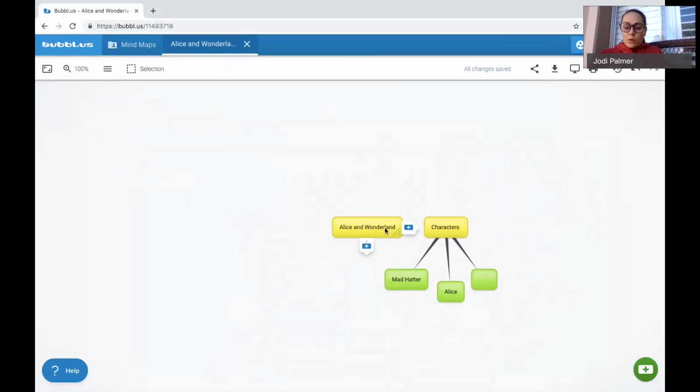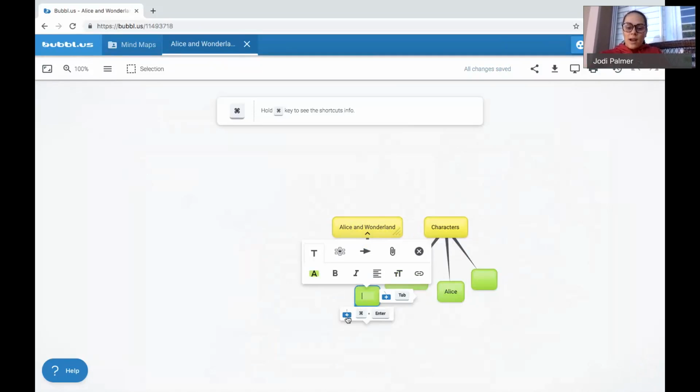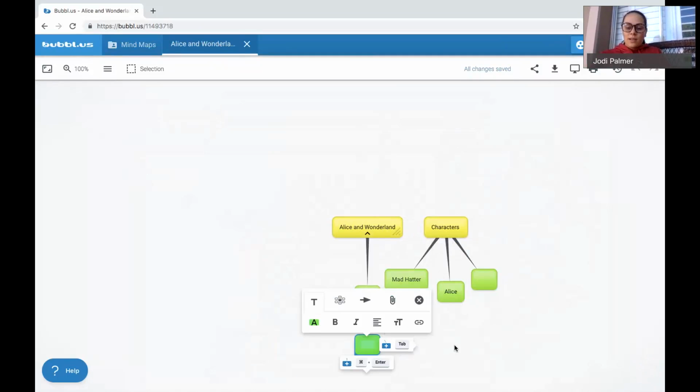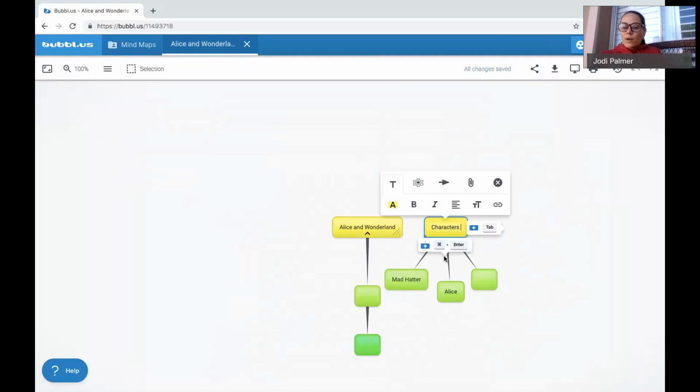So again, we're doing Alice in Wonderland, and then I would add characters. And then maybe over here, we could even do it this way. You could do characters here, and you could add to the characters from there. So there's lots of ways to create this, but whatever is best for you in organizing, that's the way you need to do it. So if maybe you want the story, but you don't want this bubble too close, then move it around.